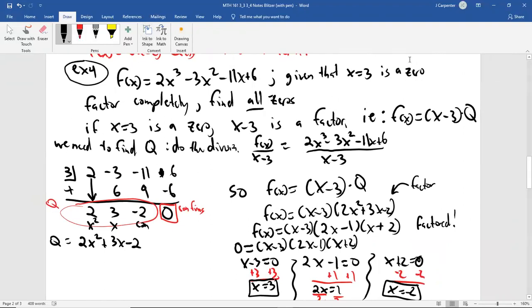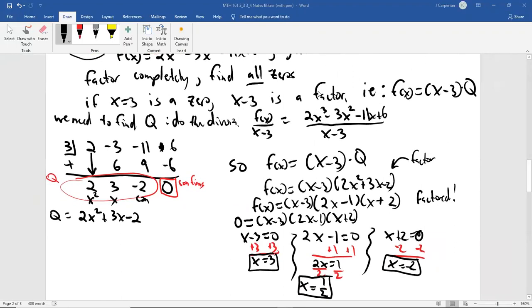Hold on, someone asked: for the homework, do you leave a half as a fraction? Yeah, most likely. We usually prefer fractions to decimals in my math lab, but just read the instructions. If they want a decimal, they'll tell you they want a decimal.